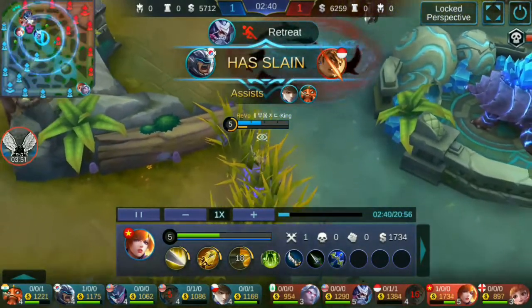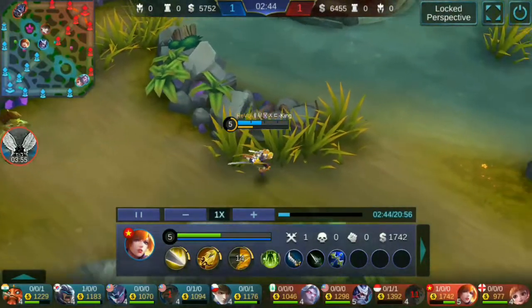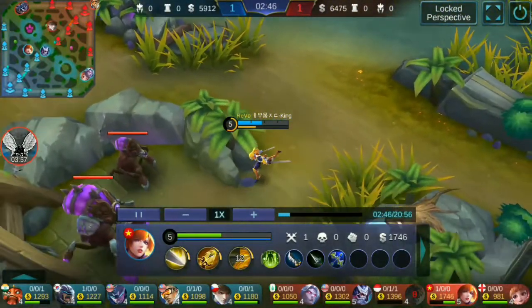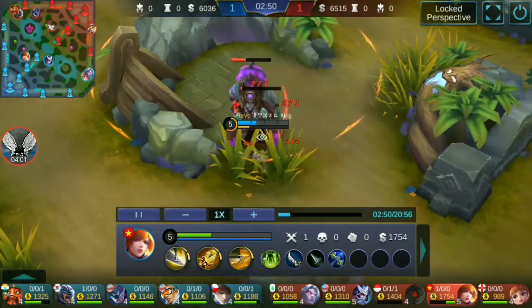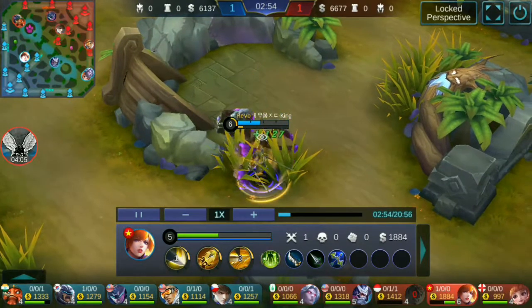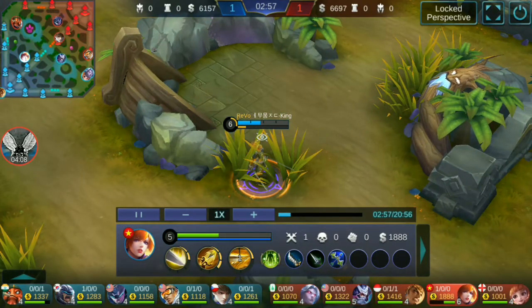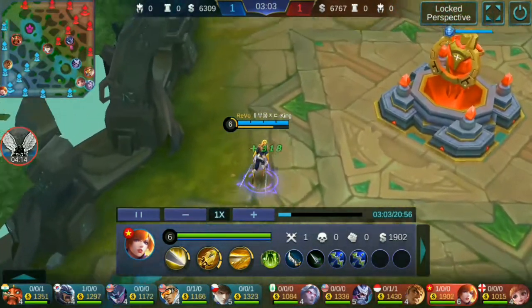And here I try to escape because the enemy Ghostian is trying to gank the top lane, so I just back away. And also I'm gonna take the buff again. So looks like the enemy is switching lane now. The Bruno is going to the bottom lane because he can't handle me, I think. And Johnson is going up to the top lane.